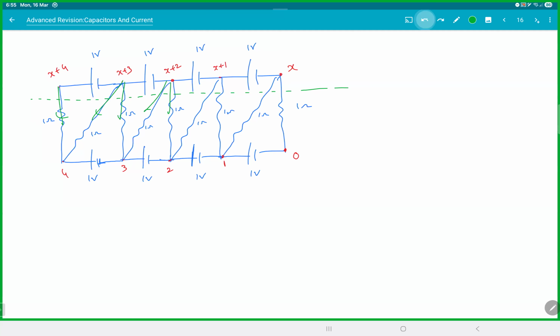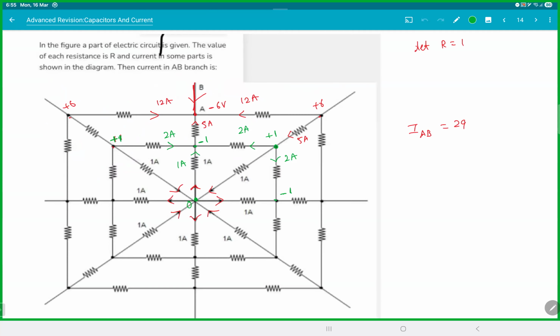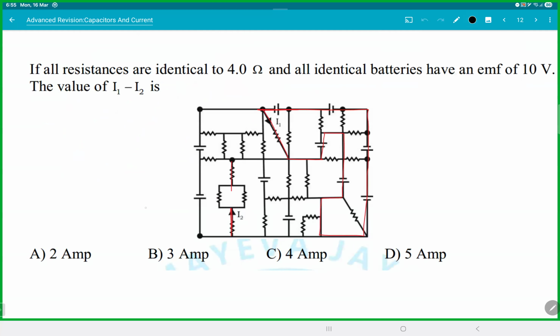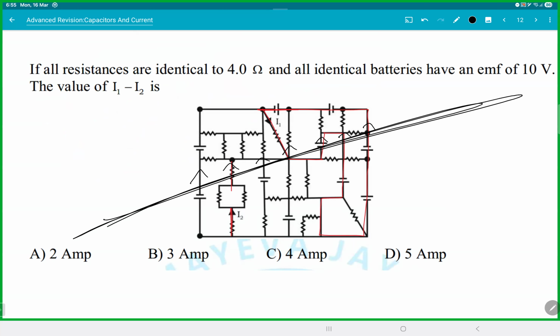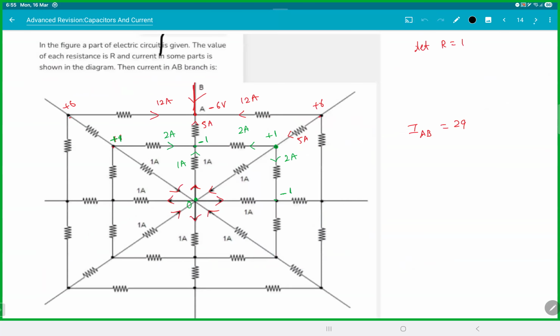And not only for this circuit, you take any circuit, you can actually use this. So for example, if you take this weird circuit, if you just draw a random line like this, you can argue every current that crosses this line must sum to 0. Any idea why? Think about it, Kirchhoff's loop law: if you start from any loop and come back, the net current in a loop must be 0, isn't it? If you take a round trip and come back to the same point, the current crossing must be coming back inside. Is that making sense? It doesn't matter which loop you take, the net current will be 0 there. So this is valid for any circuit.